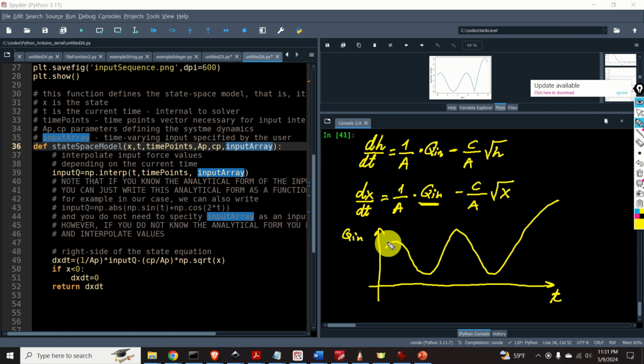What will happen over here? Namely, this solver will evaluate the values of qin for certain points. However, we cannot precisely define and specify the equidistant points in time. Consequently, we will need to interpolate between the values. The set of points, let's use a different color, for example, denoted by this color is something that we provide to the solver.